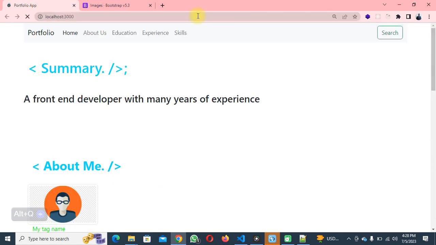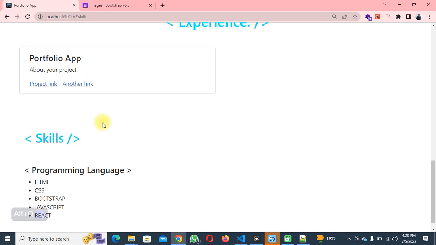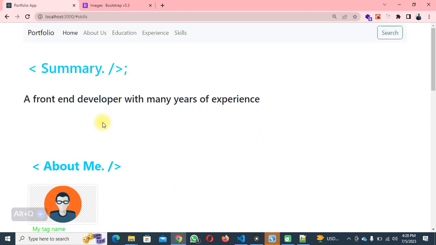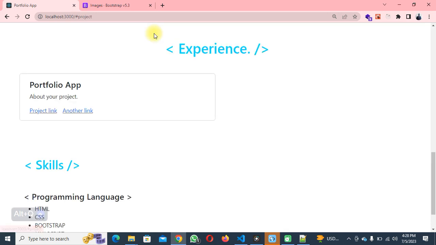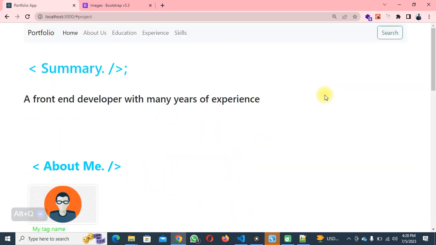Okay, you can see we have all the menus now. Then if I go to skills, it takes me to skills. If I go to experience, it takes us to experience. Okay, so that is how we navigate through our application.